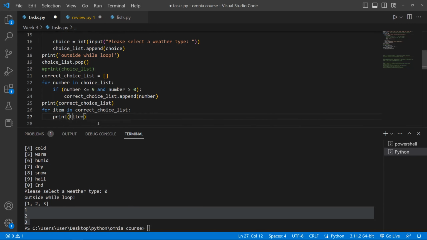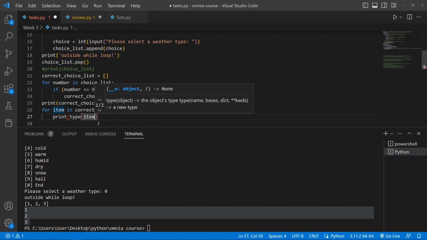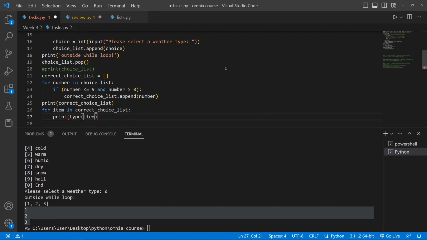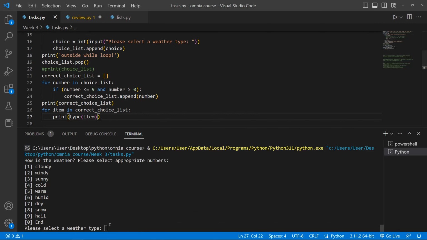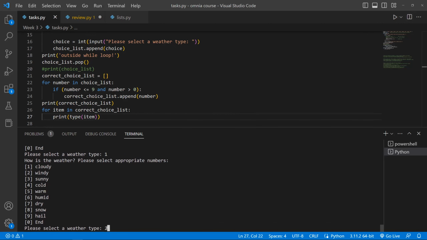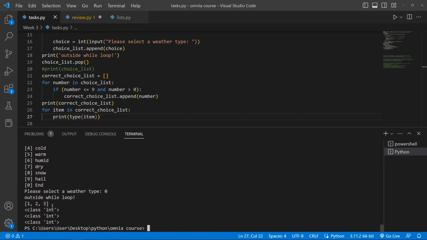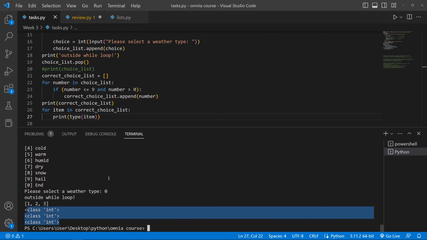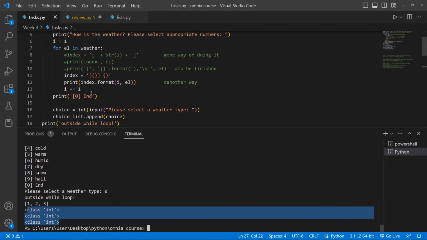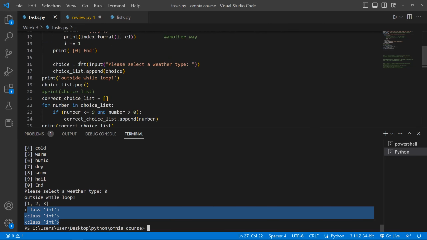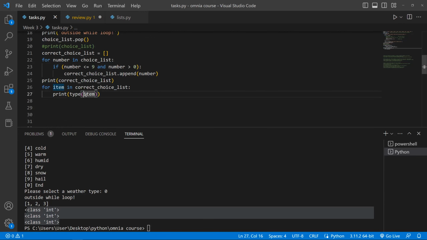Now the question is, what's the type of this thing that got printed, 1, 2, 3? As you can see, thankfully, it is class integer, as it should be, because over here we did convert it all. That's good. We're dealing with numbers.